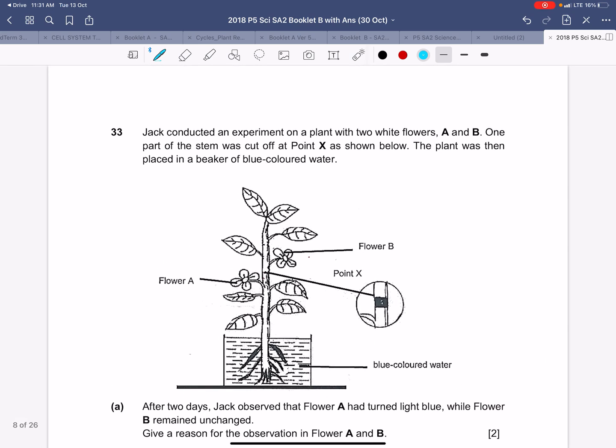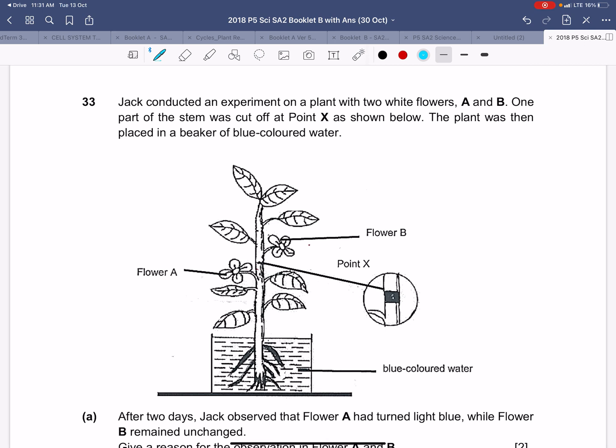Let's move on straight to a very common question. Guys, be it your topical practice paper or how I always repeatedly tell you this will come up for exam, this will come up for exam. You look at your past year paper, how many times has this question come up already? It came up for your weighted assessment. It came out for your topical practice. It came out in the past year paper. I think you all know what was coming out already. Take note, this is a common question. You all need to know how to answer this kind of question.